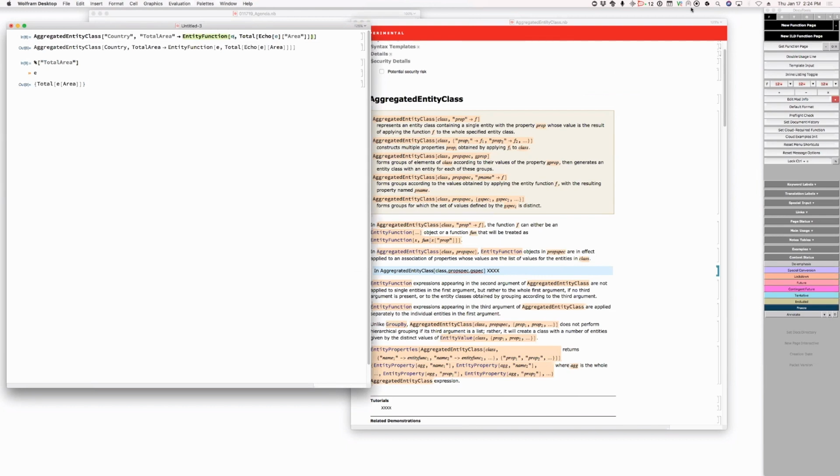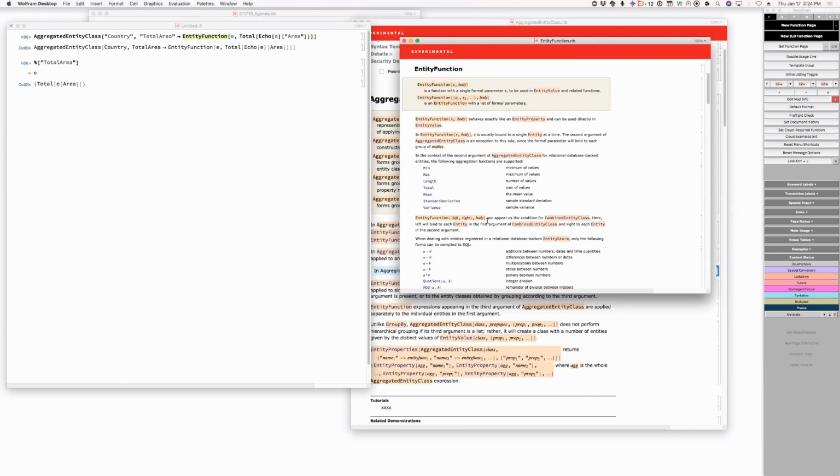EntityFunction, in its documentation and everything, says it is being fed entities, correct? Yes. Single formal parameter, and so on. It says that it's used like an entity property, but it says in the details that in the case of an aggregated entity class, it doesn't bind to an entity.